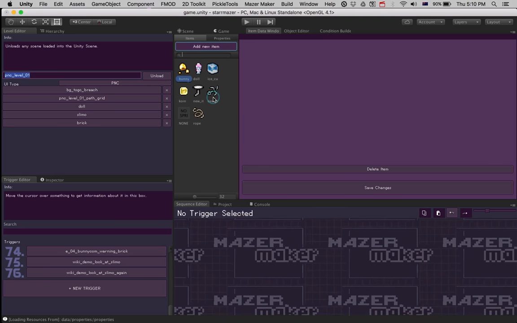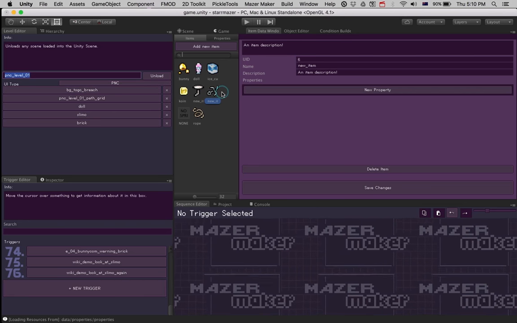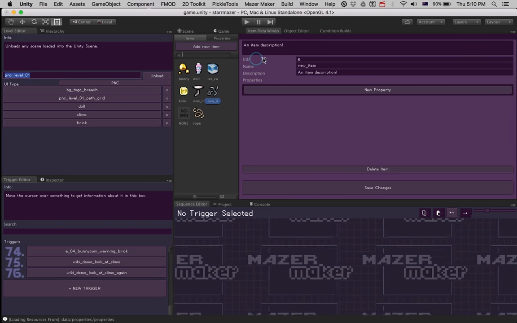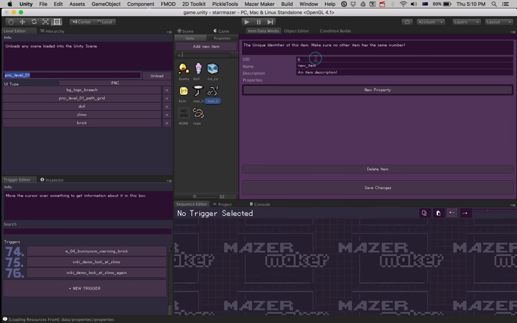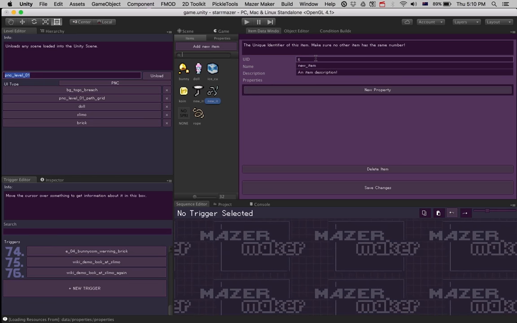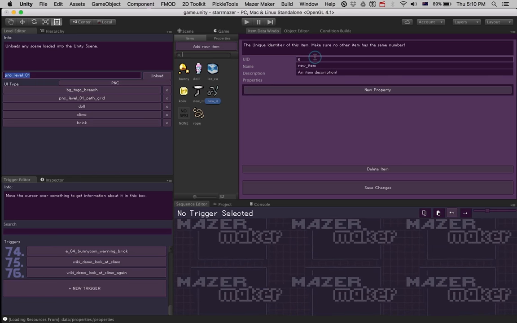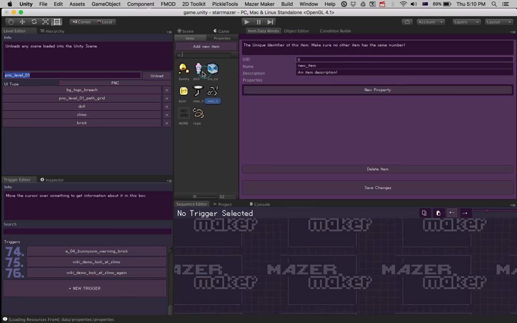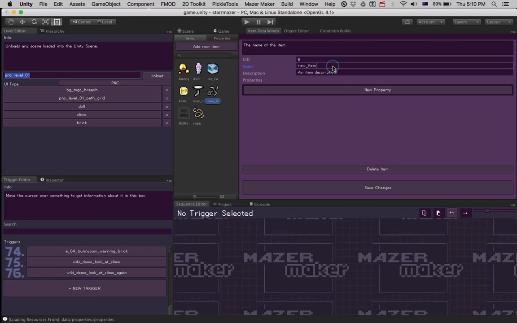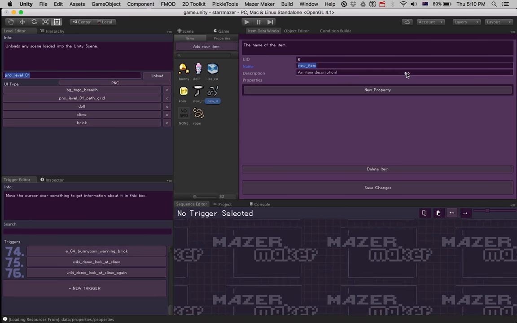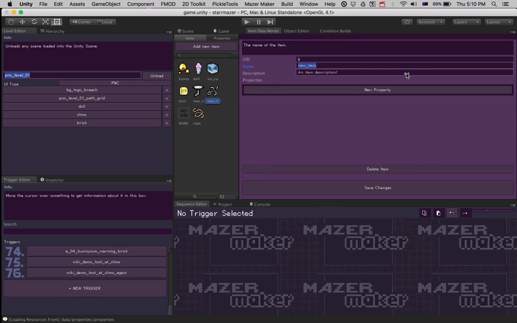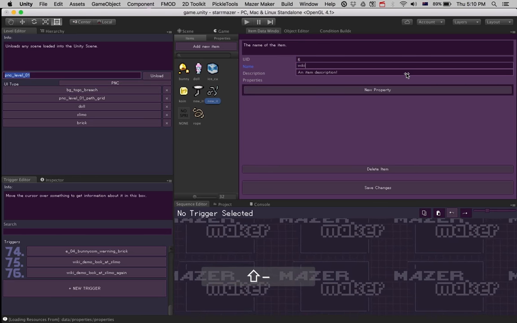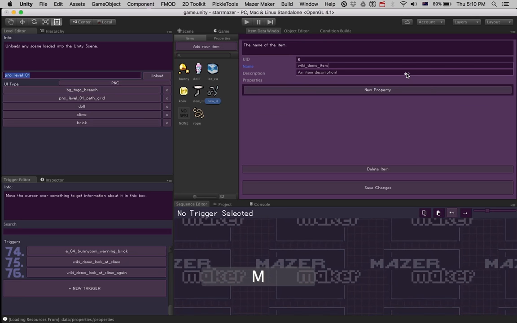Once you do, it'll add an item to this list, and you can go ahead and select it to change some of its properties. The first value here is the UID. This shouldn't be adjusted as it's automatically set as soon as you create the item, and these numbers must be unique for every item in the game. You can adjust the name, which you should use snake casing for, so all lowercase and underscores instead of spaces. I'm going to call this Wiki Demo Item.